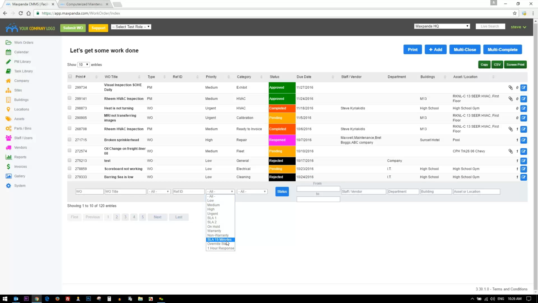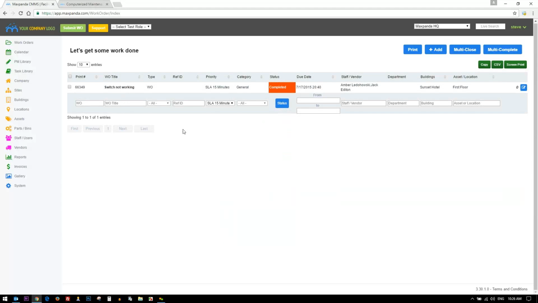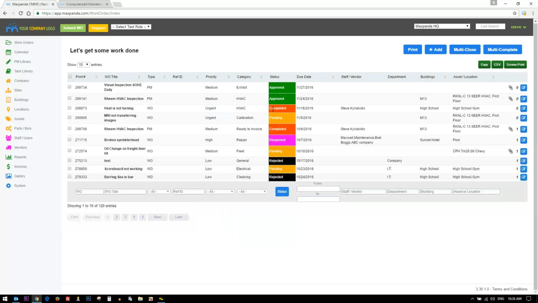I also have a 3-hour due date on it. So I don't know if I have any SLA 15. Oh, I do have one. Switch not working. This work has to be completed in 3 hours or it's going to become overdue. Now, this is just a dummy account, so it's not overdue.